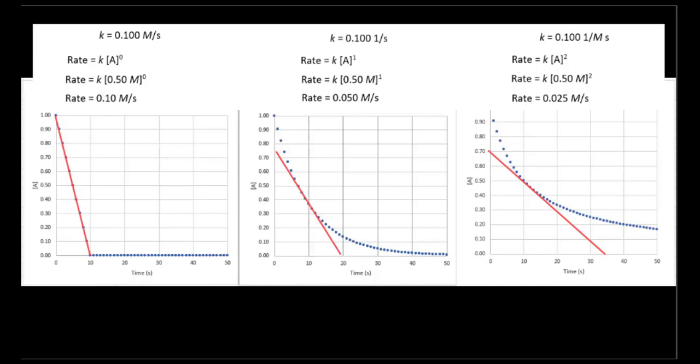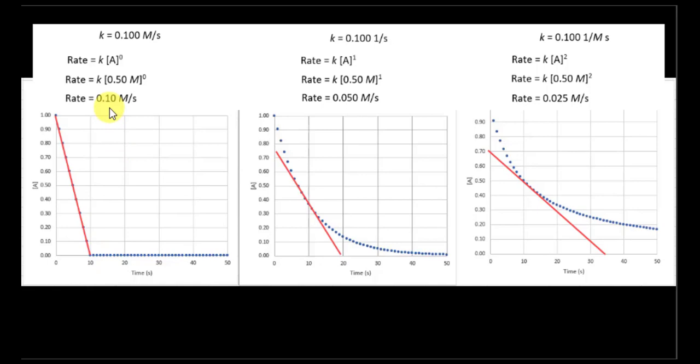I've examined here the rates of the reaction, the speed at a specific instant, using our instantaneous rate law for 0.5 molar. We've got each one of these reactions and we're going to calculate the rate at 0.5 molar. The zeroth order had a rate of 0.1 molar per second. Finding that slope is pretty easy. You just take that 0.5 raised to the 0 power, making it 1, and then we get 1/10 molar per second.